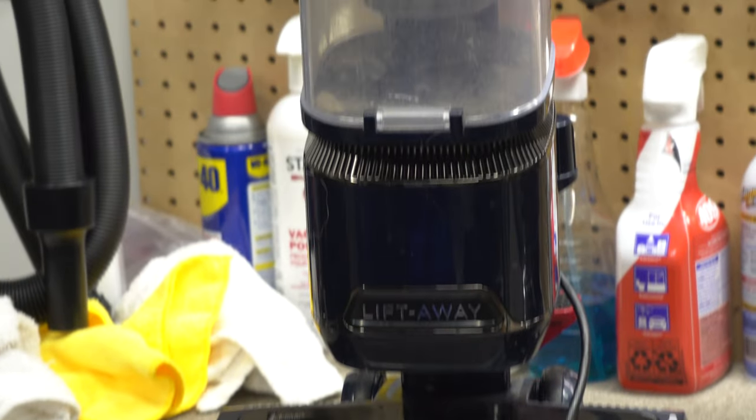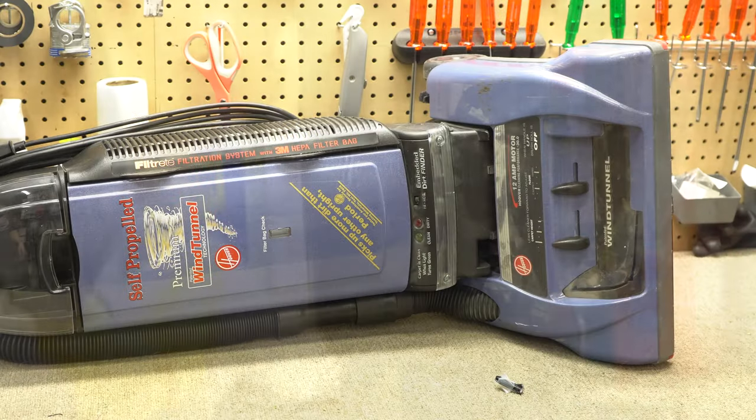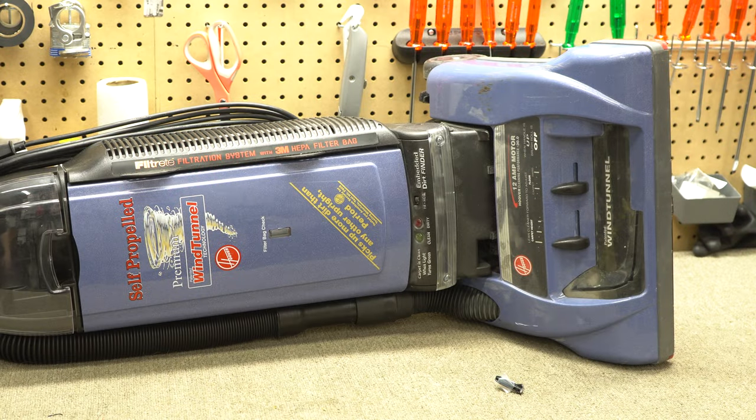Hopefully this will help you decide whether or not you should repair yours or get a new vacuum cleaner. The second reason you might not fix your machine is parts availability. As discussed, some of the e-waste brands never had parts available, or only had certain parts available. But even some of the better brands do discontinue parts over time, so as a machine gets out of its service life, it's time to replace it.